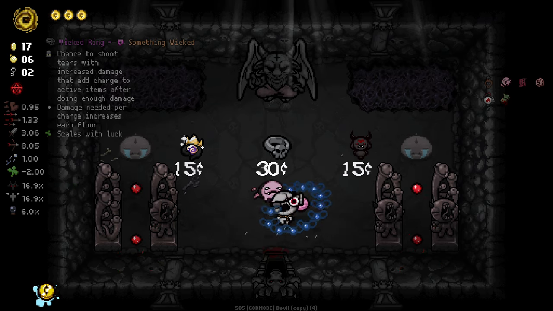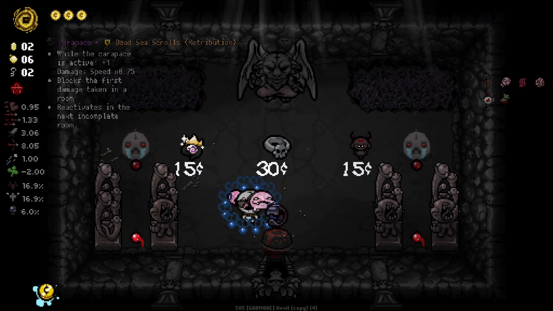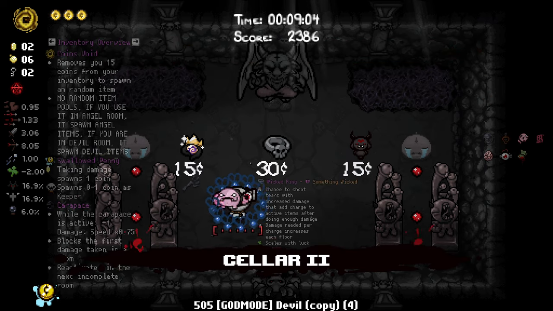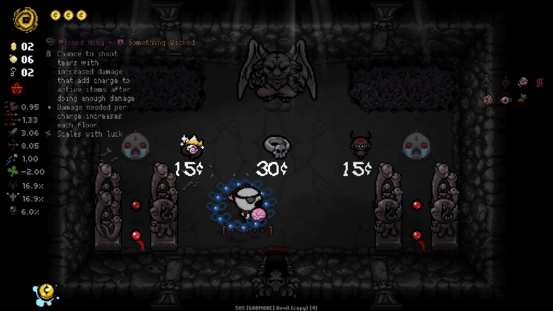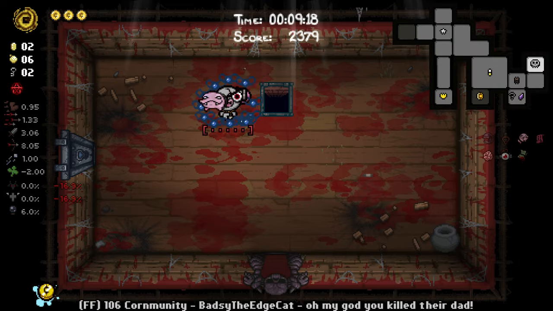I'm not actually sure how this is going to work. Okay, good, I was a bit worried. While it's active... Is this an active item? No. Okay, how does this work? I need to switch over which item it's showing me. While the Caprice is active, plus one damage, minus speed, blocks first damage taken in the room, reactivates in the next incomplete room. Okay, pretty good. So it's just giving us some stats right now. Unfortunately, couldn't afford anything else in there.